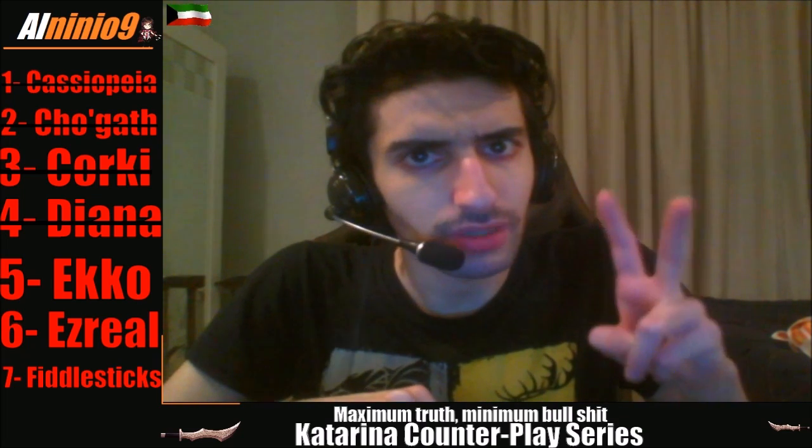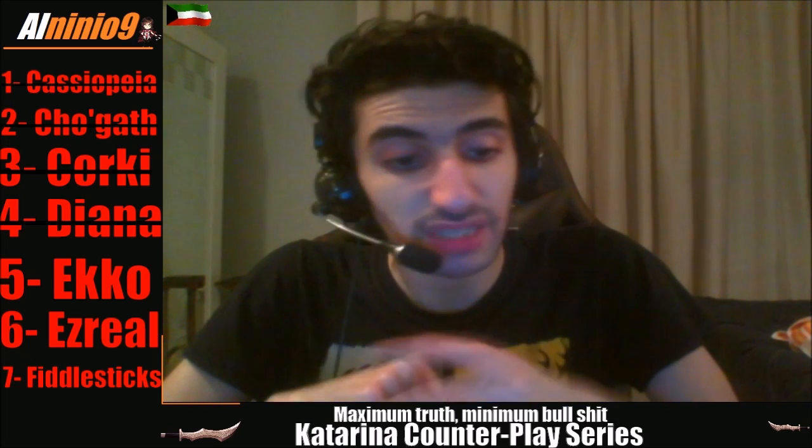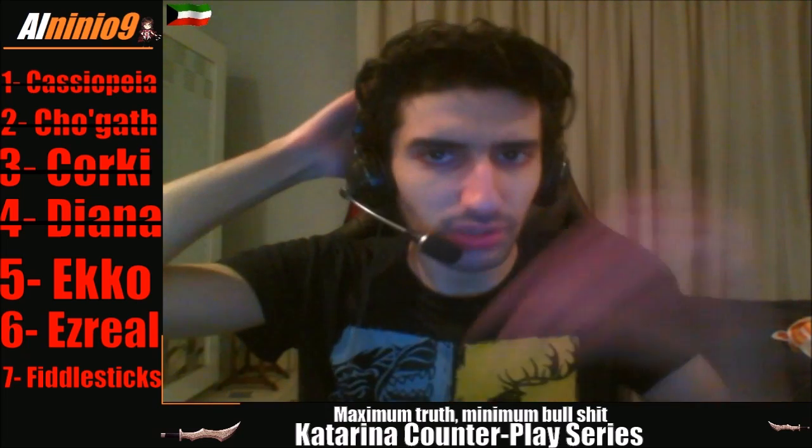You can typically all-in him at level 2. If he misses Q, you can actually all-in him. Just be careful when the Q comes back. Try to dodge that, don't receive a free passive, just walk away from it. Dodge to the right or left, just be careful. Don't get hit by Q. You want to be smart about it.